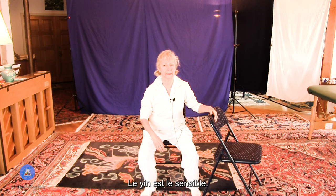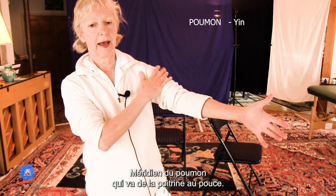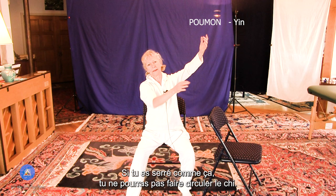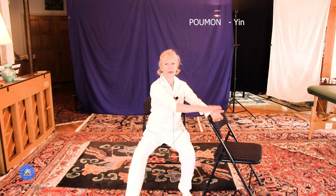So we're going to start with the first yin meridian, lung meridian, that goes from the chest to the thumb. So just brush, think of three meridians along the inside of the arm. The one closest, top of the thumb, is the lung. So just brush. And the reason we relax the arm is that chi flows through relaxation. If you are tight like this, you're going to have no chi flow. So you want to relax and exhale down and out the thumb.